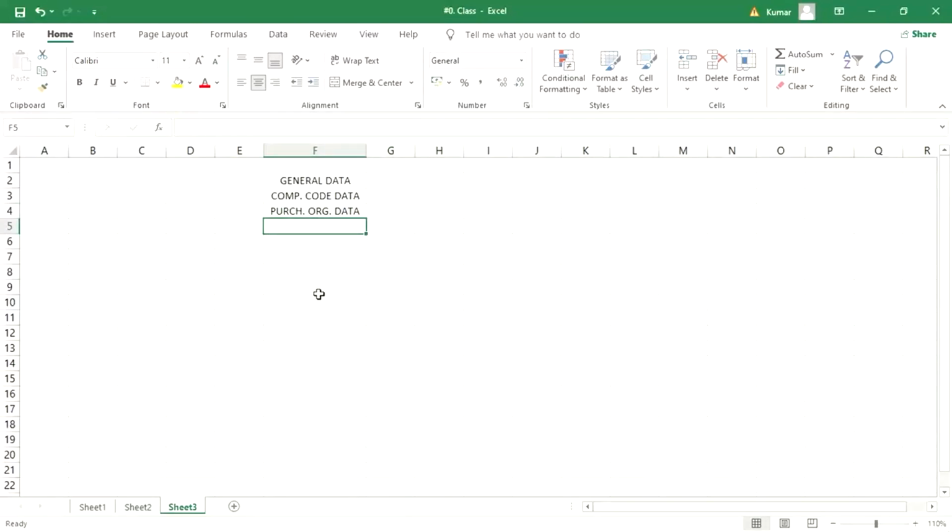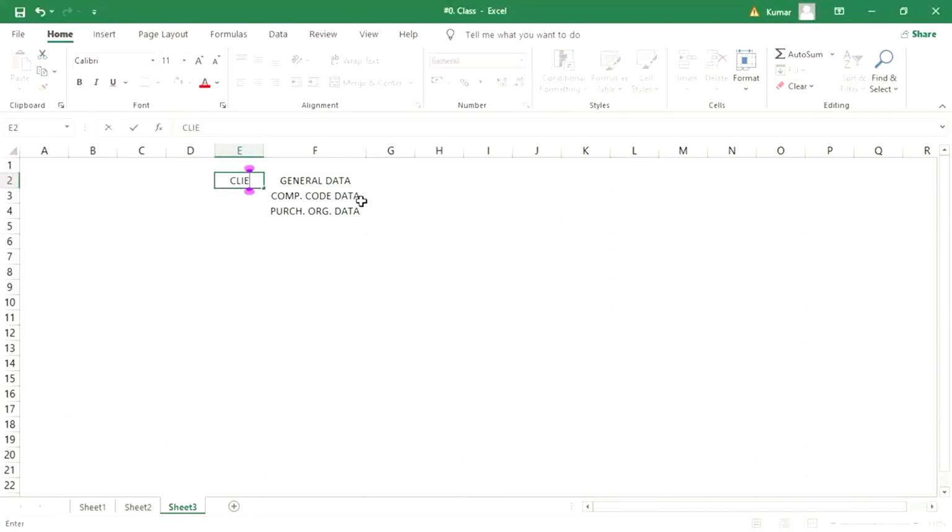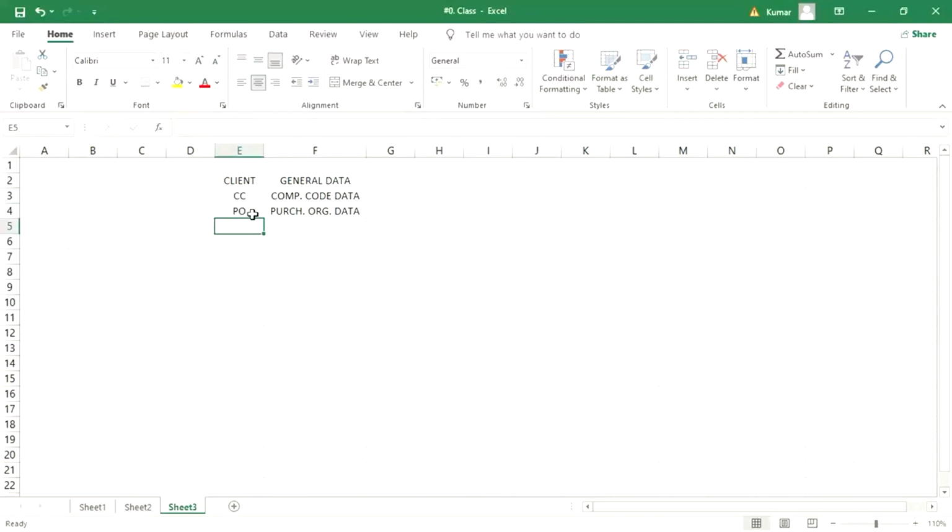Okay. Now, this is a client level setting. This is company code level, and this is purchase organization level. We'll discuss this one later because we have not set up any purchase organizations right now.